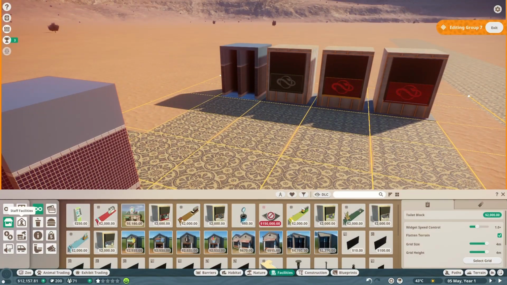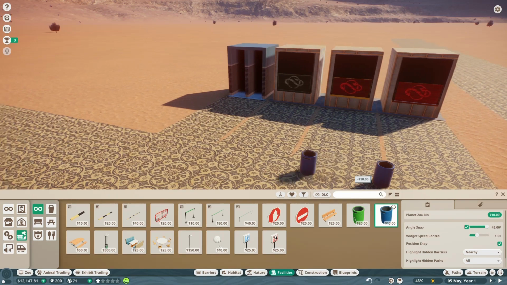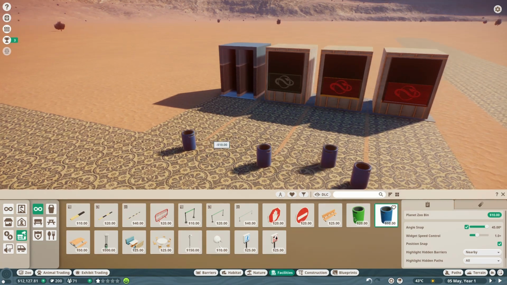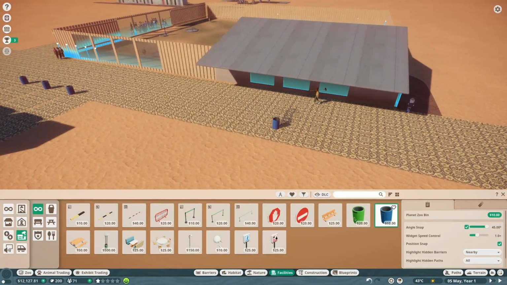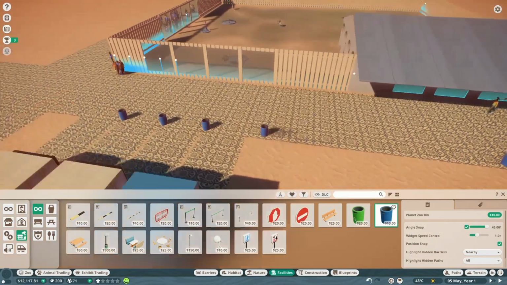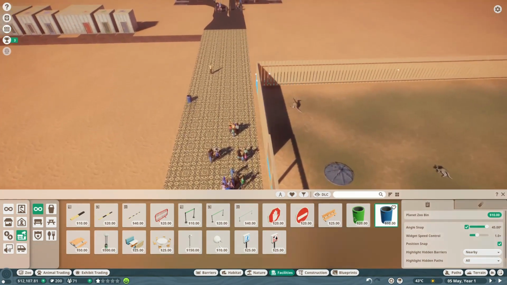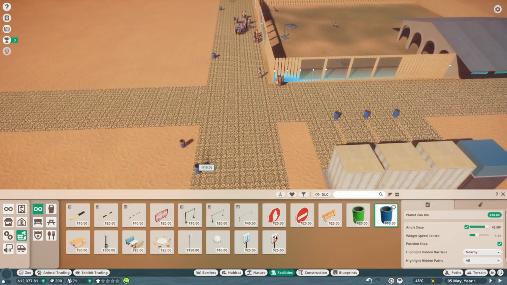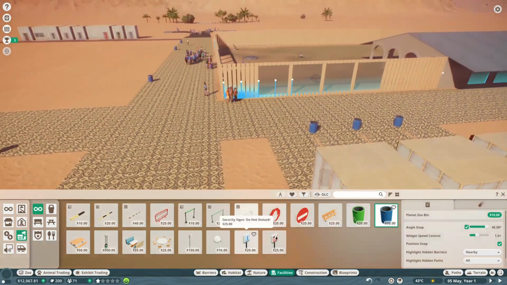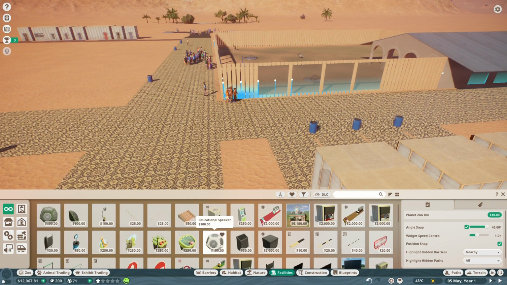I'm going to quickly, before I forget, because this is the number one thing I forget about, get some bins going. So we're going to place those all along there, and we're going to get a bin here. That should be good. We're going to get some bins going along here as well, and that should be pretty sufficient. We'll also get like one here and here, I guess. I don't like bins. They're ugly, but they're necessary. Anyways, we're going to go to everything, I think.